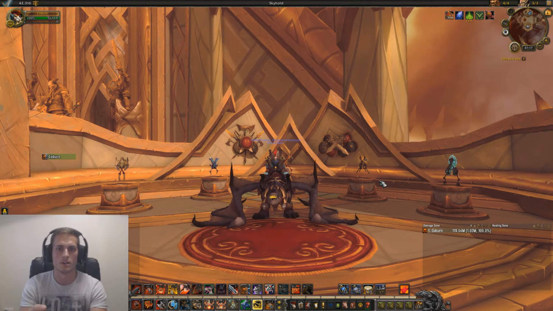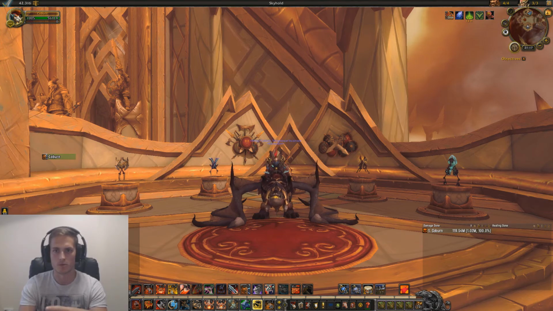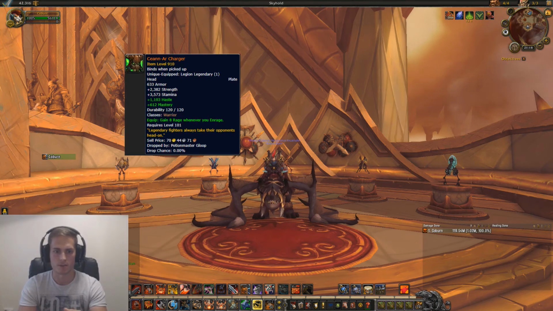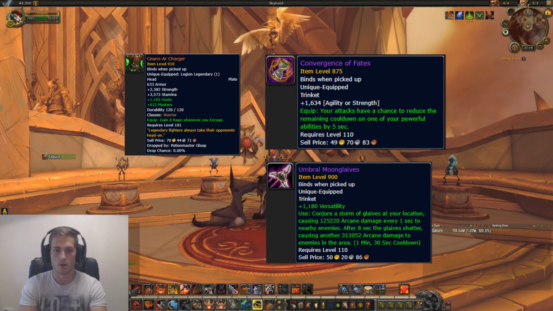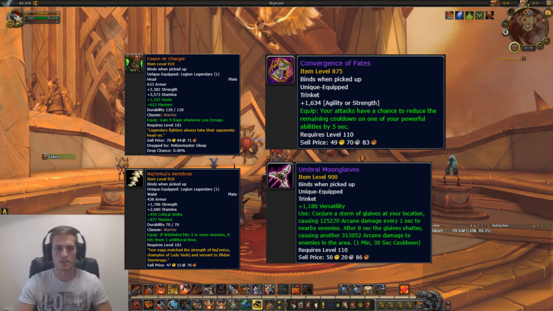Alright lads, so Harjatan Mythic. This one, as opposed to Goroth, is a completely AoE fight. There is some single target requirement, but the large majority of the damage is going to be AoE. So if you've got the Angry Hat, Convergence of Fates, Moonglade's Trinket, and the Whirlwind Belt, you're absolutely laughing. You're going to have a good time.